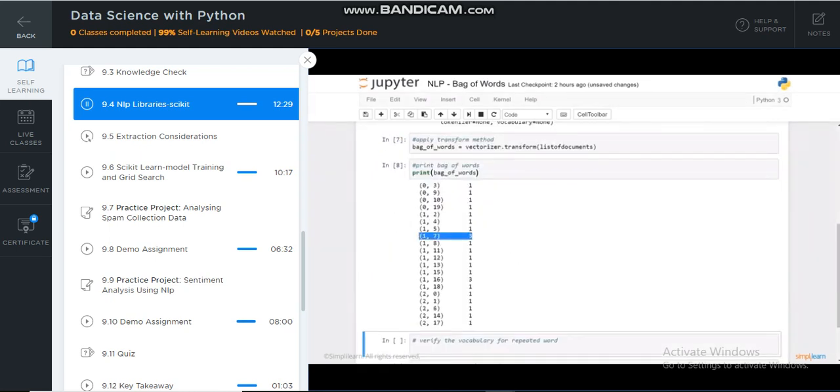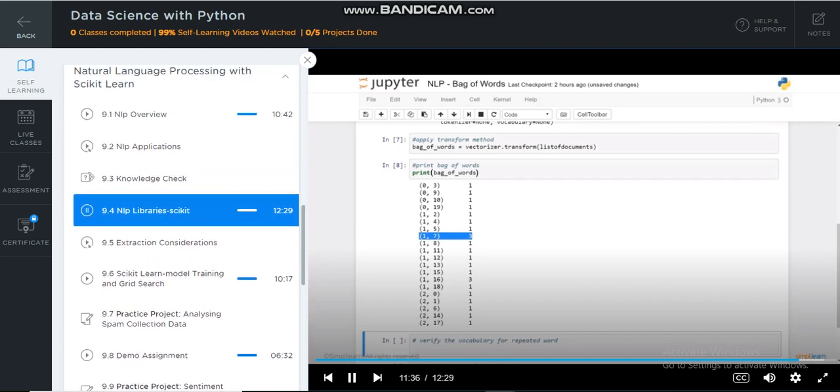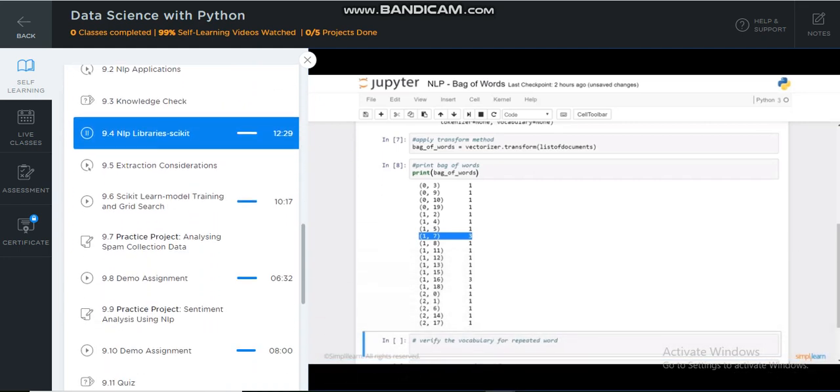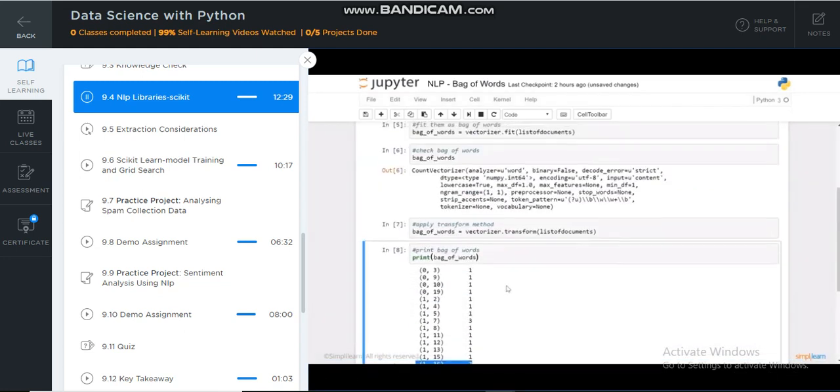You can see the properties of the vectorized object. As you can see, the first number is the tuple and the second number is the frequency of words. The tuple here indicates the document number and feature indices of each word which belongs to the document. Feature indices are generated from the transform method. This is a feature extraction process, and to extract the features, you have to refer to the indexes, which are assigned to any particular feature.